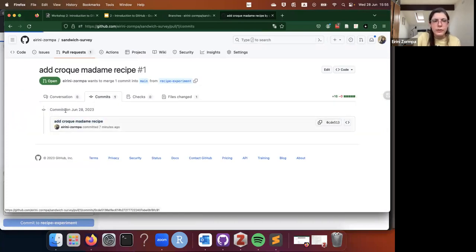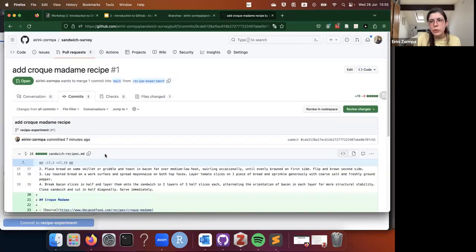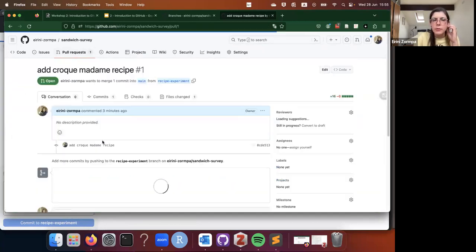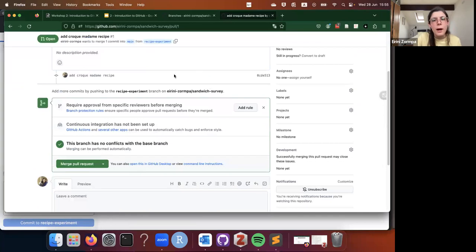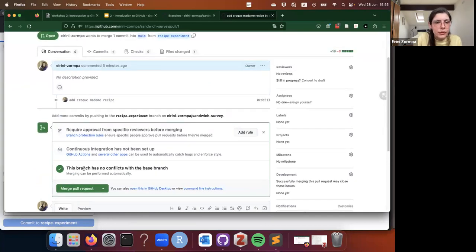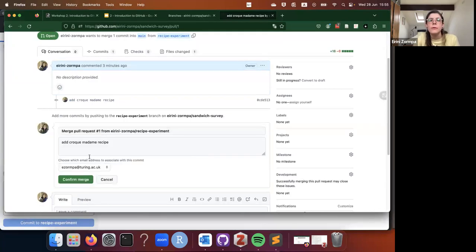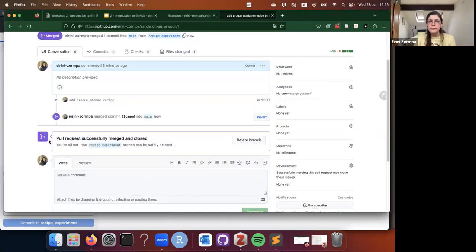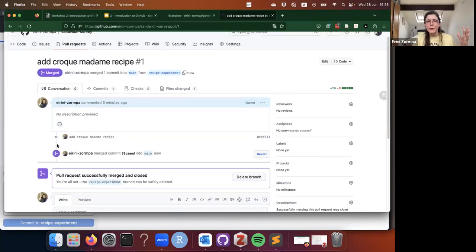So I'm back to the commit for the pull request. Back over here, open the pull request. Sorry, this got confusing. I should have just done it first and then showed you all of these things, but this is all fine. I'm just going to click on merge pull request now and confirm merge. Okay, and the pull request has been merged and it has been closed.